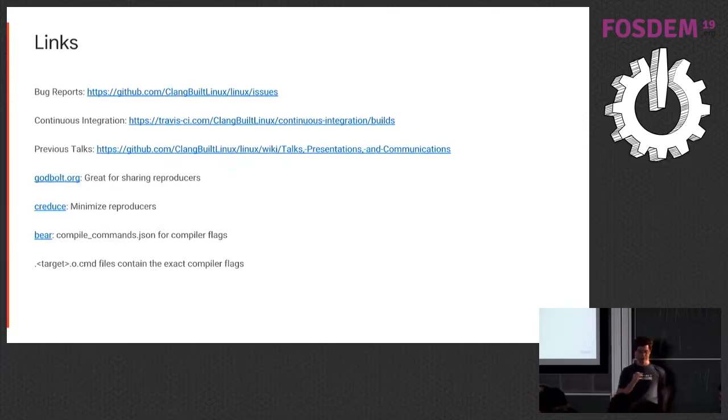Bear is a utility that hooks make and spits out a compile_commands.json file, which you can then feed into static analysis tools like scan-build, the Clang static analyzer, or was it clang-cpp-check, right? Was the other utility I think that uses it. Alternatively, the kernel will spit out these .o.cmd files that have all the commands for each translation unit when you build. The issue with that is it only produces them, I believe, if compilation is successful, which we could probably fix in kbuild. But that's helpful as well.